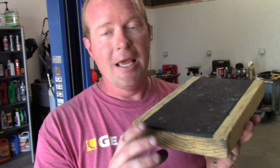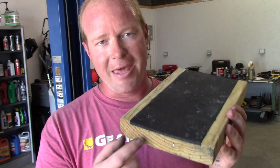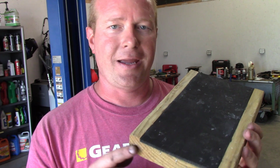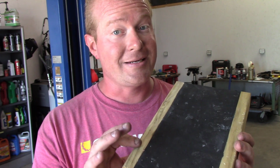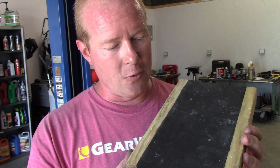One of the other things is this has a great warranty on it, but it is not warrantied against metal track implements. So if you are trying to put a metal track dozer or something on your trailer, this is not made for that. So you have to go a different route. But all of your rubber tracked and tires, this is a perfect solution for what you're trying to do.